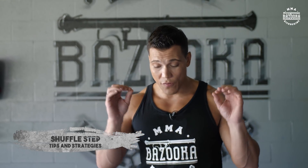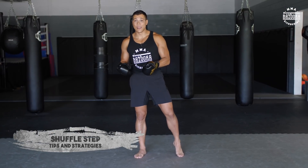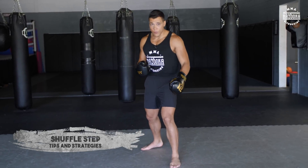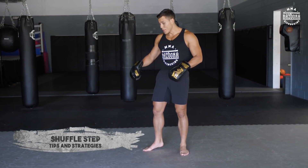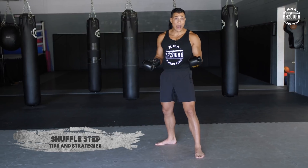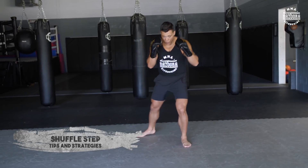It's something you've seen a lot of people talk about because we've seen him so successful. I'm going to break it down very minimally to show you how to put it into your bigger system. The basis of the shuffle step is understanding footwork and foot control — that's the hardest part. We've always learned to step with our front foot when we walk, but with the shuffle step you actually have to control with the back foot, so when I shuffle step my back foot comes forward and I'm able to create my angle.